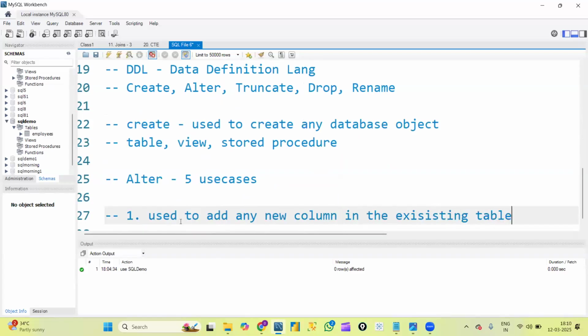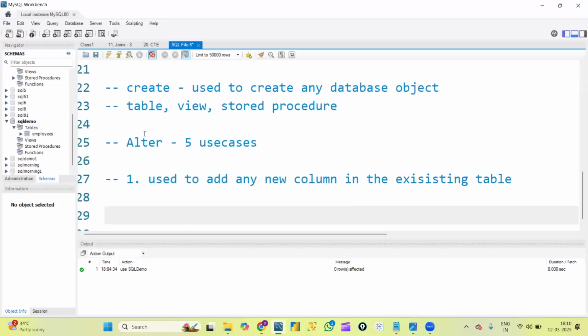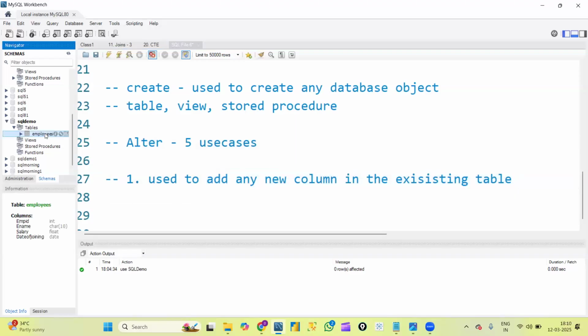We already created an employees table yesterday using the create command. Here we can see we have 4 columns: employee ID, employee name, salary, date of joining. Now, if I want to add one new column while working, we realize we want to add one more column to that table.